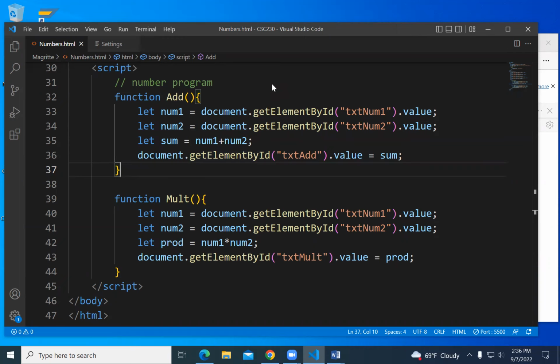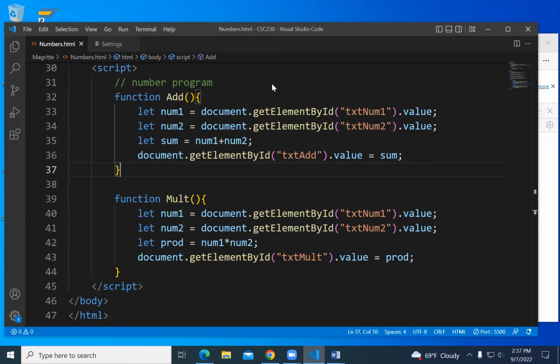Do you want your user to be able to enter something like 10.5, or are you only expecting whole numbers, like just a 10? I'll probably use a float.